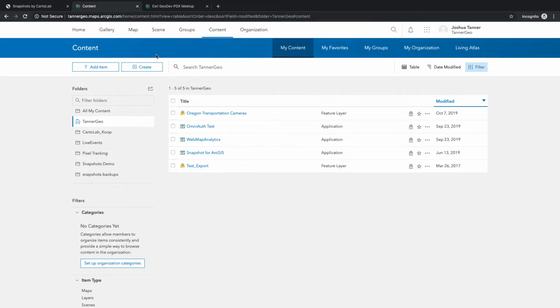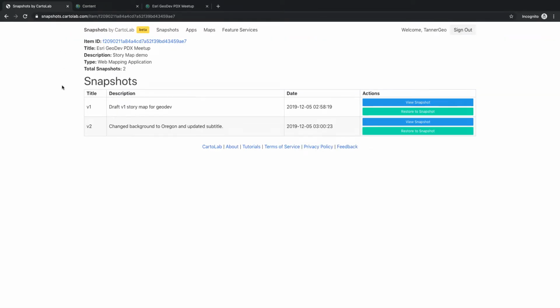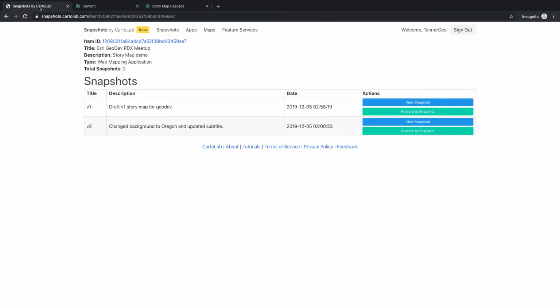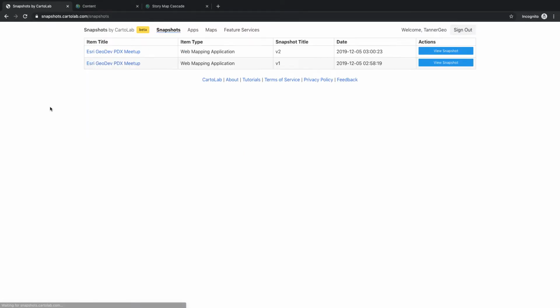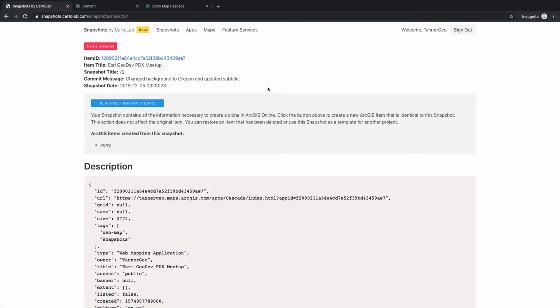If this were the world of ArcGIS Online without something like Snapshots, right now you're screwed because you've got no recourse. If I go to refresh my map, it says an error has occurred, the story map cannot be loaded. There's no history that map ever existed. There's no version in ArcGIS Online. But the nice thing is because we did take a snapshot of it, we can go back to the snapshot, whichever one we want. We'll say, version 2 was the final version that we had taken the snapshot. The item no longer exists in ArcGIS Online, but all of the configuration exists in the database in Snapshots.